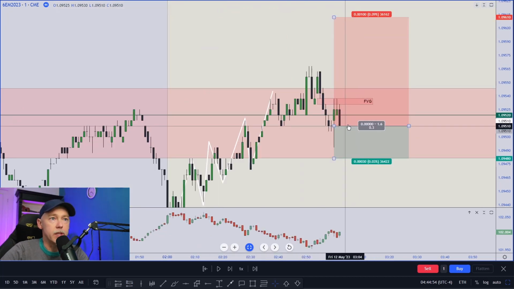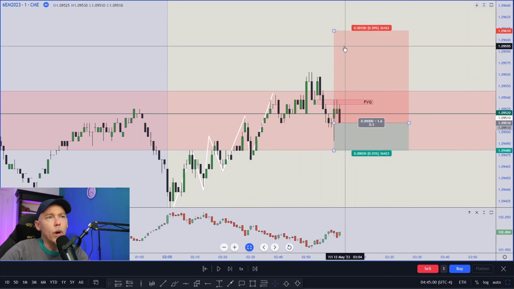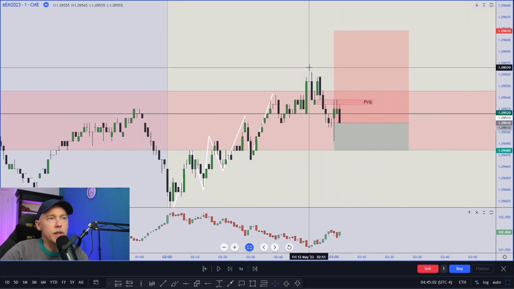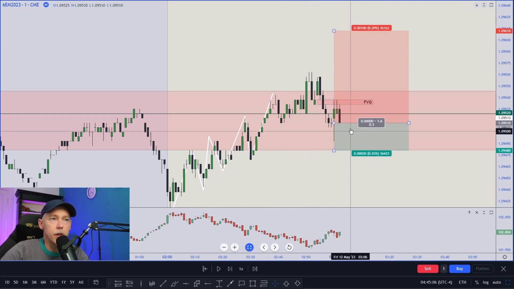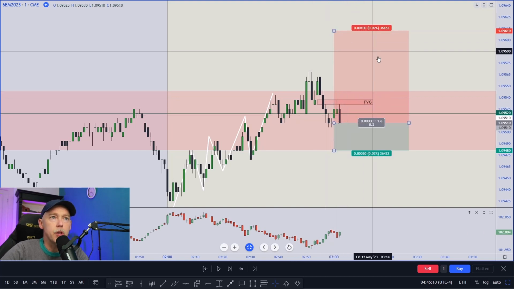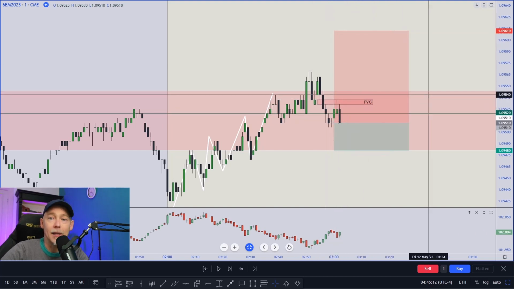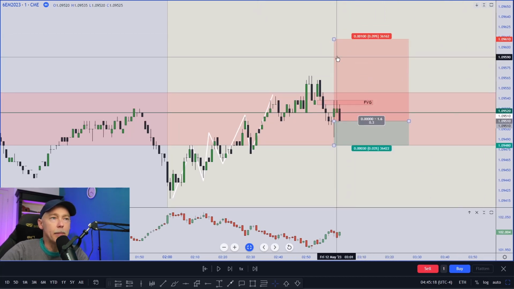I was happy to have a 10 pip stop on that one. Now you're probably looking at that as if you're a trader already and you're thinking, wow, that's a big stop. Would you not just put it above these highs? The answer is no, because price could make a new high here. But I always use a 10 pip stop on my euro dollar trades at the beginning. And then I may move it as price moves lower, then I may move my stop at a later point. So I'm happy with a 10 pip stop there.